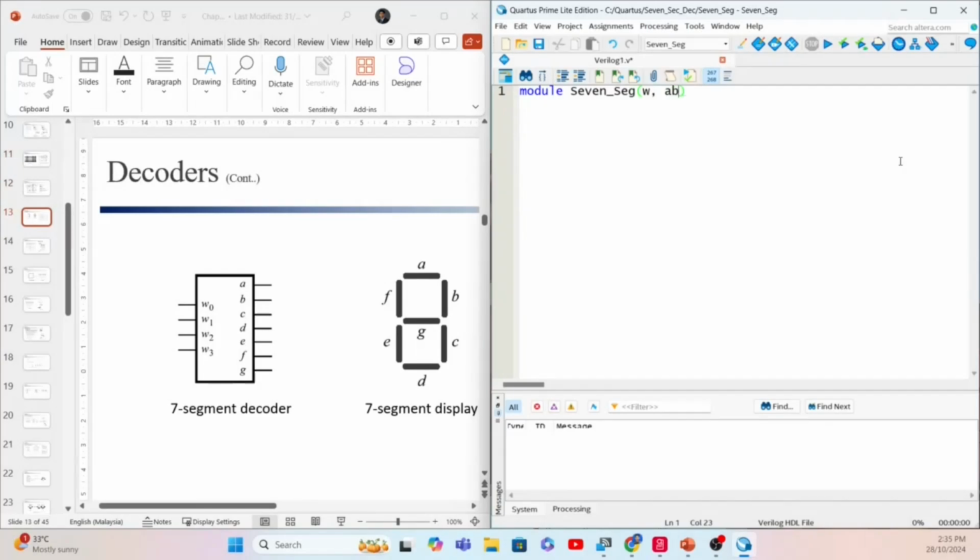We use A, B, C, D, E, F, G, one word for the output. Anything else? Done, right? We have only W and this for the output.